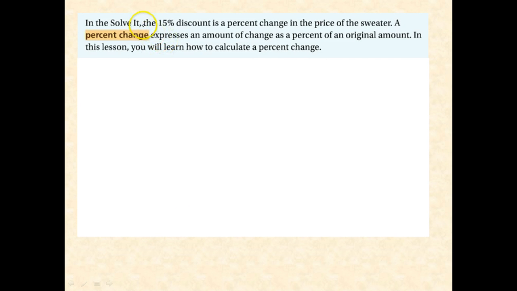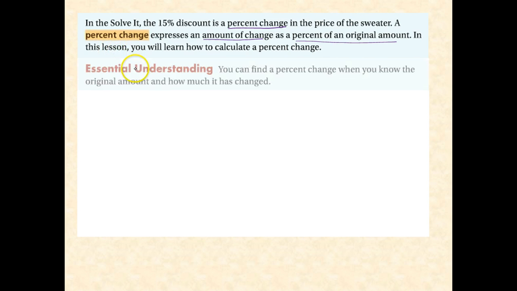So, the 15% discount is a percent change in the price of the sweater. A percent change expresses an amount of change as a percent of the original amount. In this lesson, you will learn how to calculate such a percent change. Are you pumped? You should be. You can find a percent change when you know the original amount and how much it's changed.